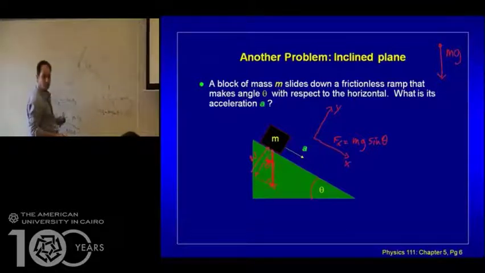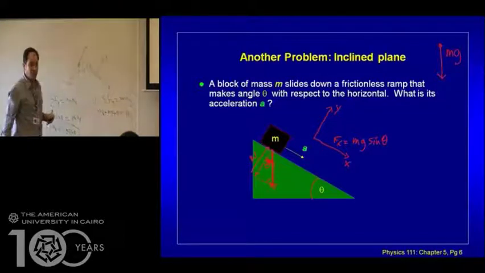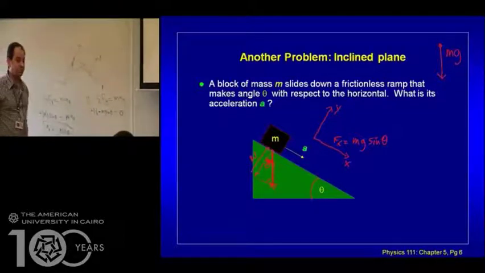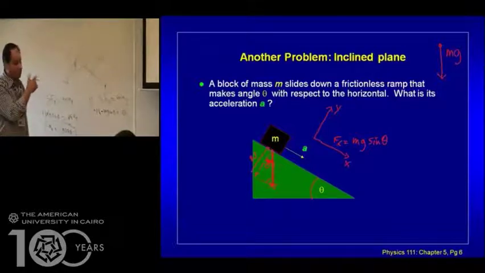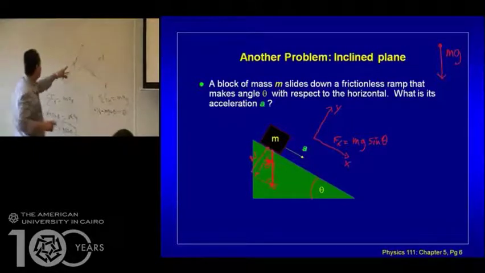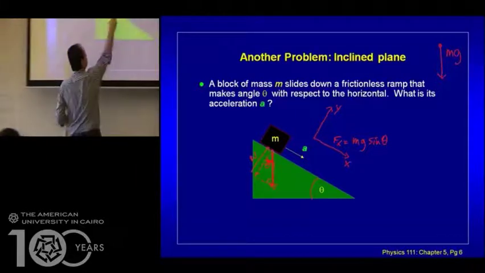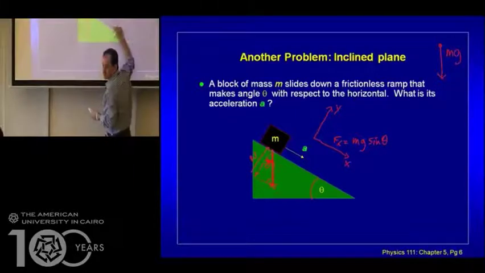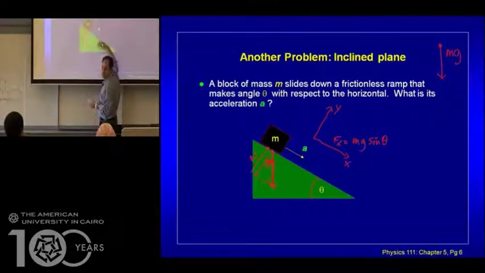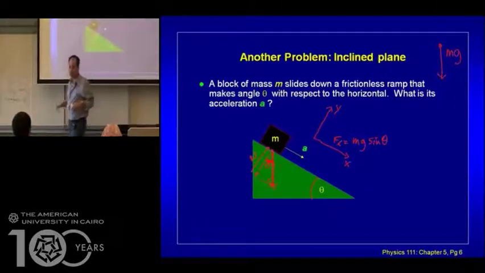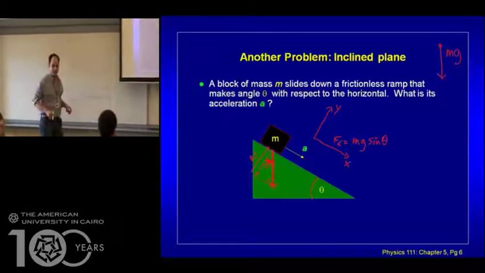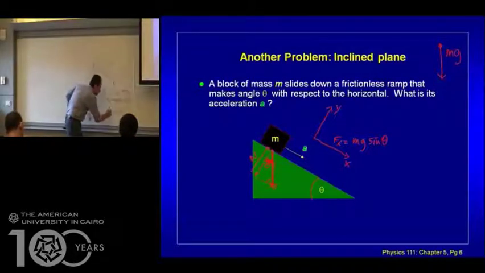Excuse me? 49.8? No, acceleration on the y is 0. Look at my y-axis. It's tilted now. This is my y-axis, the perpendicular to the surface. If the object leaves the surface, moves up or down from the surface, then there is an acceleration along the y-axis. But as long as it's moving along that surface all the time, then the acceleration along the y-axis is 0. I tilted my coordinate system. So from that equation, the normal force will equal mg cosine theta.